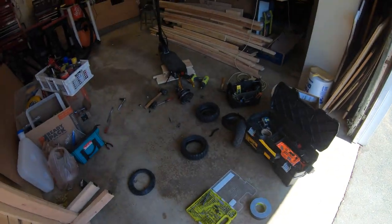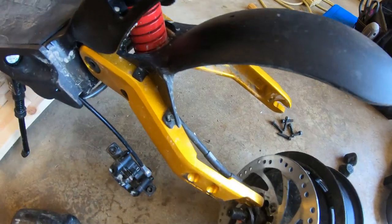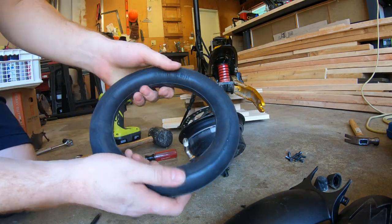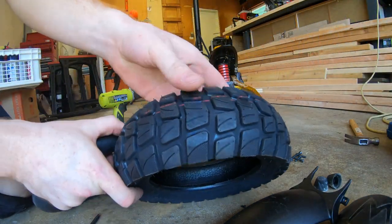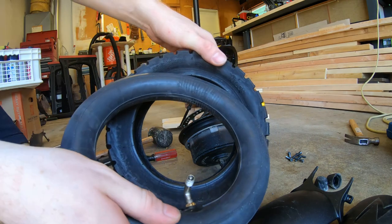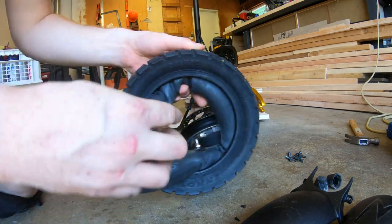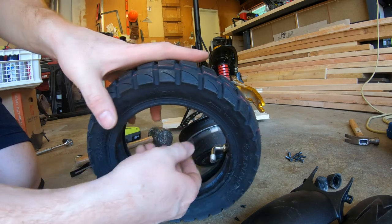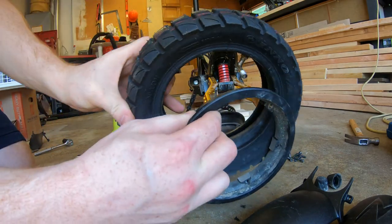Let's get this new tire put on. You remove the fender by taking off two tiny little screws on each side — reuse those screws. Got my new tube, partially inflated, just to give it some form so it isn't a mushy blob. Make sure the V's on the tire go towards the front of the scooter. Pop the tube inside the tire.